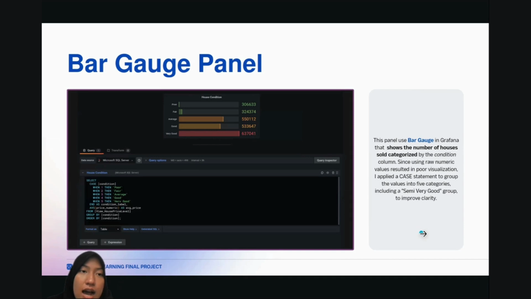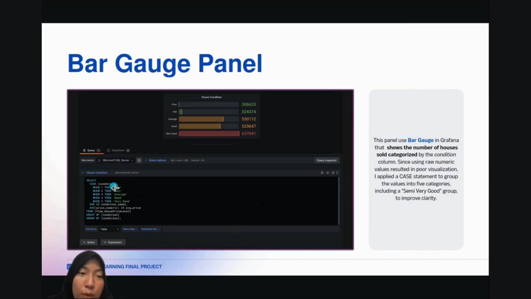After I made the bar chart panel, I made the bar gauge panel. This one uses the house condition column. My house condition column is still an integer, so it's 1, 2, 3, 4, 5 in my data, but I don't want to show 1, 2, 3, 4, 5, so I change it with the WHEN and THEN function.